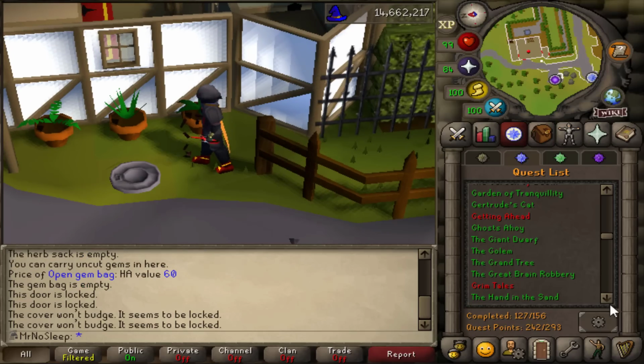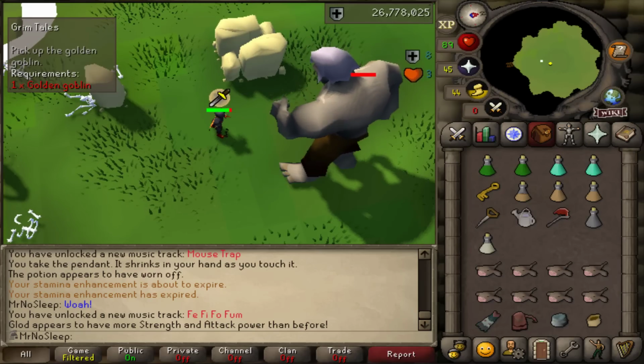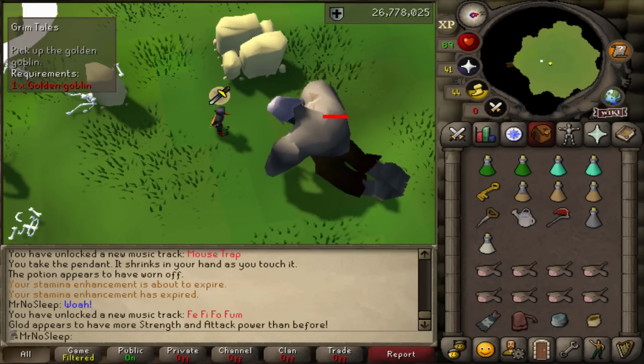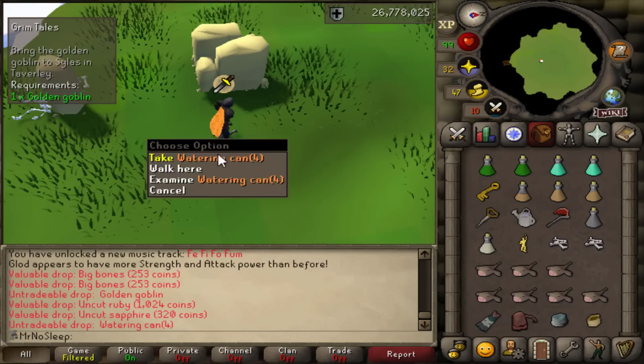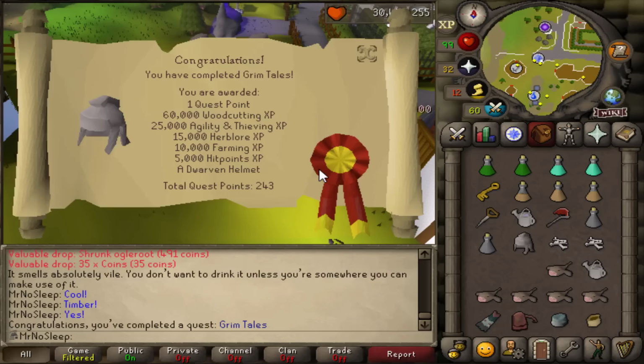Before we get started, we do have to do a few quests, actually just one quest, because we already completed Witch's House, but as you can see, we're doing the final blow to Glod here. This was in order to complete Grim Tales. You guys know me, I always slack on quests, but in order to complete this 1000 video, I needed to complete this. So not only did I receive a huge amount of XP, just a crazy amount for as little as it took to do this quest, but I also got access to a dwarven helmet, so that's awesome.